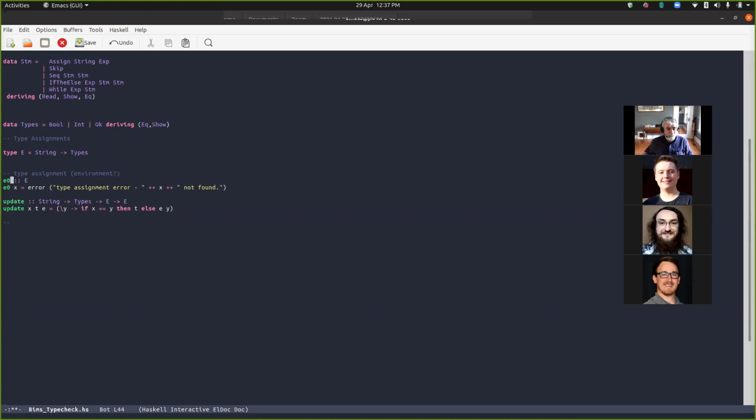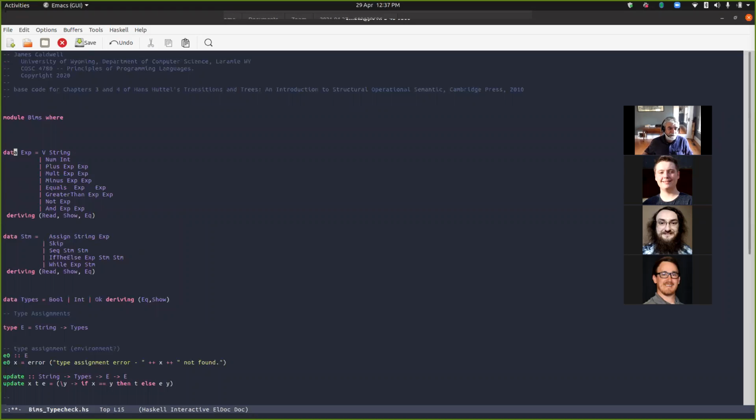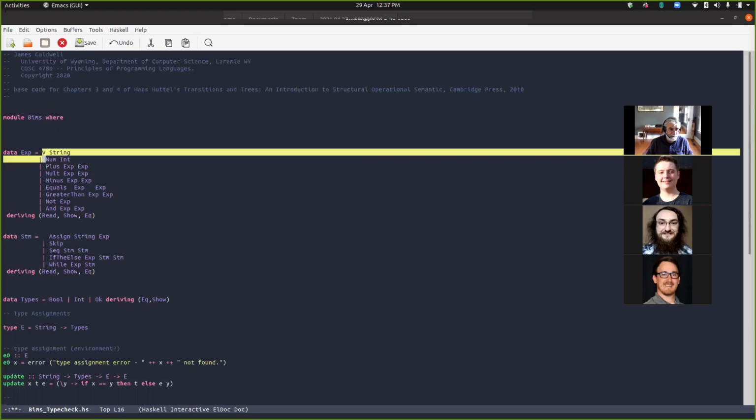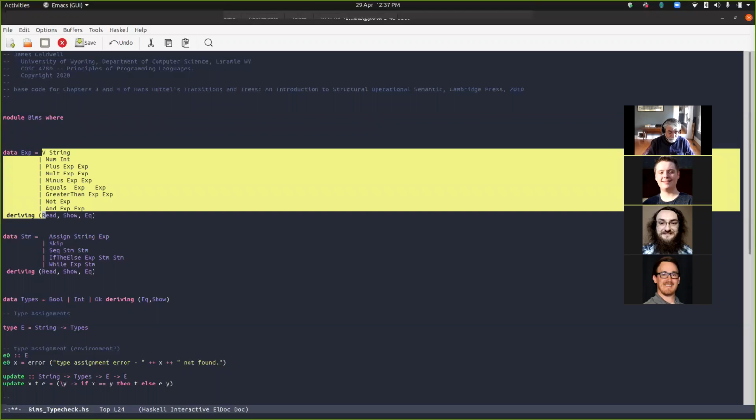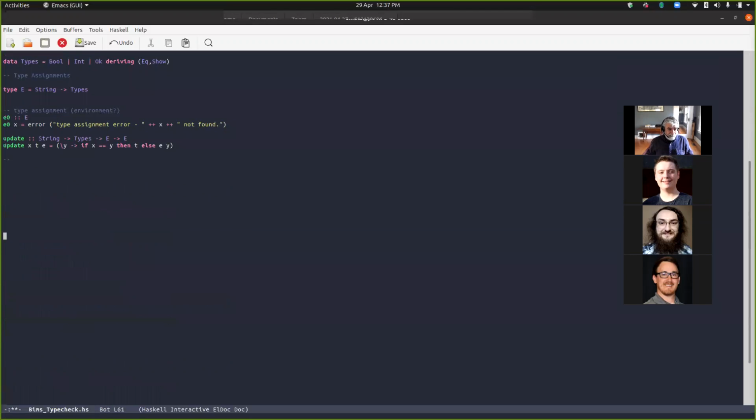Whenever you write a recursive function on something like this, you've got to grab them all. So I'm going to say typecheck, with an E and an expression, and it's going to return a types.